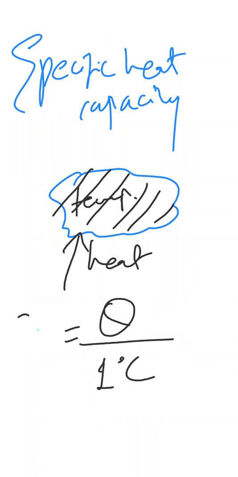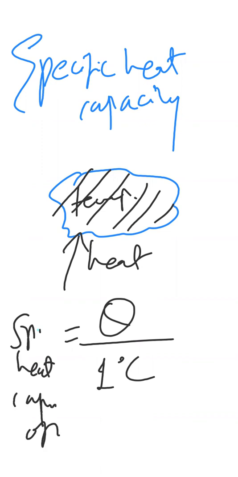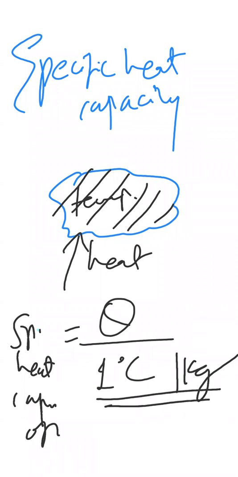That is called what? Specific heat capacity of the body. And per kg, per unit mass of the body, and per degree Celsius increase in the temperature, how much heat you have to supply for 1 kg mass of the body to increase its temperature by 1 degree Celsius, that is called specific heat capacity. Okay, is it clear what is specific heat capacity?